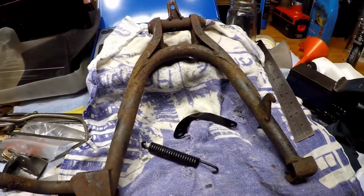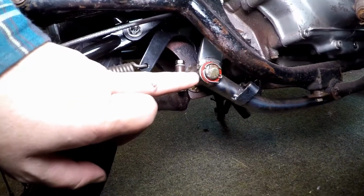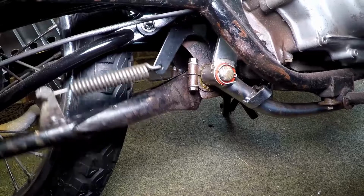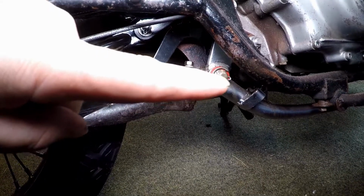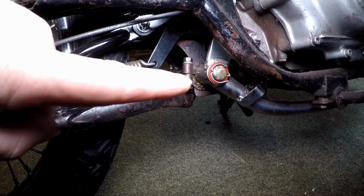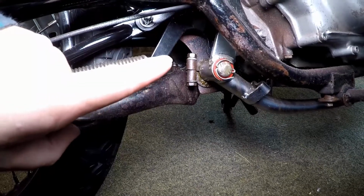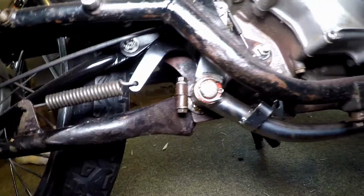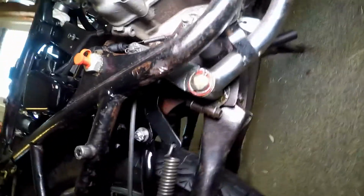So here we have the centre stand bolt coming out on the right hand side. There's the centre stand just there, and also on this bolt goes the rear brake lever as well. But the spring for the centre stand, which is this one here, attaches to this little lever, and it hooks onto a small stud up inside the frame. I don't know how well we'll be able to see it. So let's see if we can get you right up in there.